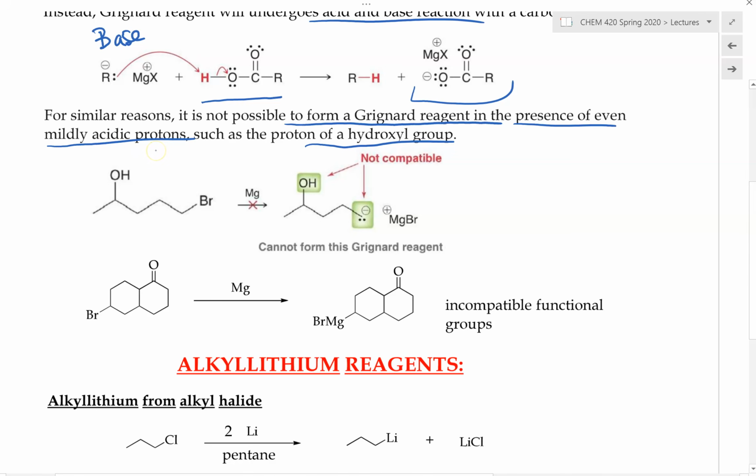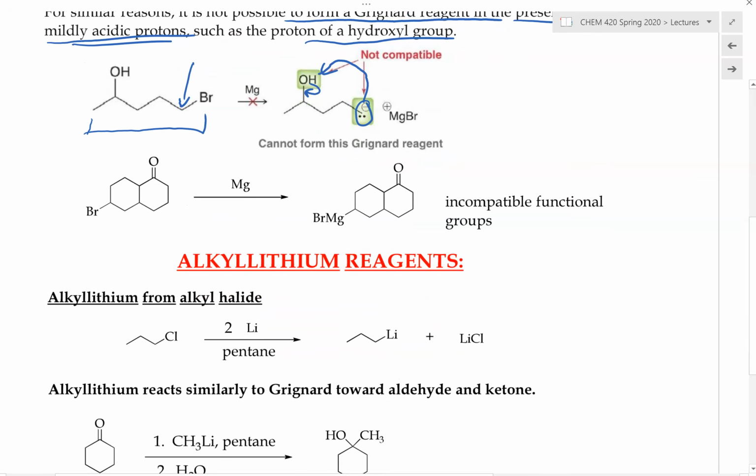So if we were to hope to convert this functional group right here into the Grignard reagent to make this carbon behave as a nucleophile, we will not be able to do that. The reason why is that the minute we react this with the magnesium to convert this into the Grignard reagent, this Grignard reagent will then come back in and grab this proton right here from the alcohol functional group. Now we are depleting or destroying our Grignard reagent. So this would become a CH3 group in this case. So it's not possible for us to create the Grignard reagent in the presence of an alcohol functional group.